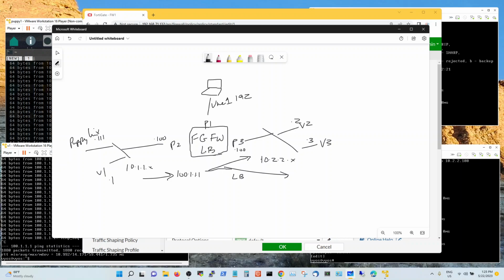When you configure the firewall for load balancing, you would not configure the VIP. You would configure the virtual servers. And in the policy, you would configure a proxy mode, not the flow mode.